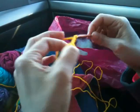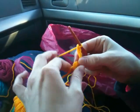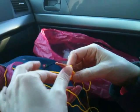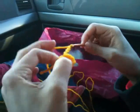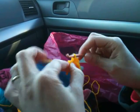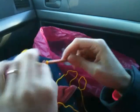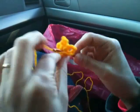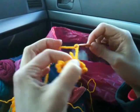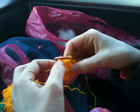Then you're going to chain 5. 1, 2, 3, 4. Oops, how many did I do? 1, 2, 3, 4, 5. And you know what, I'm going to slip stitch back into the main circle, and then chain 5, slip stitch into the main circle, and just kind of keep holding on to it, chain 5, slip stitch. I'm going to make this a 5-petal flower, because I like odd numbers. And slip stitch. Alright, so there's my 5-petal starts.